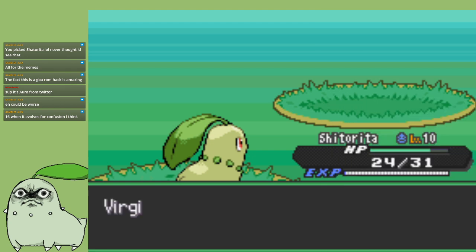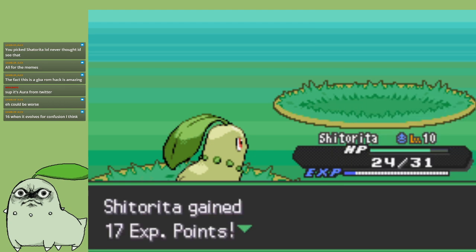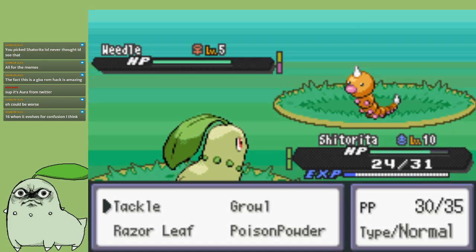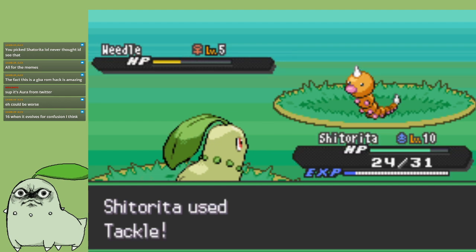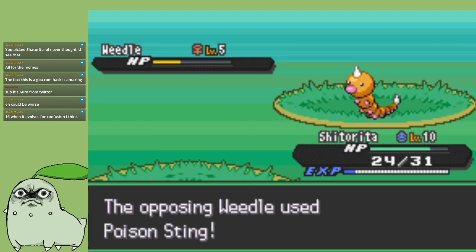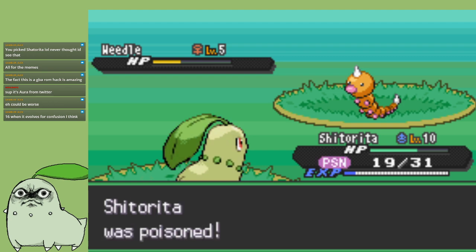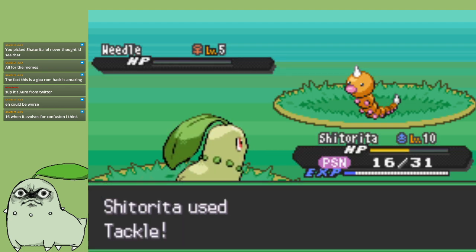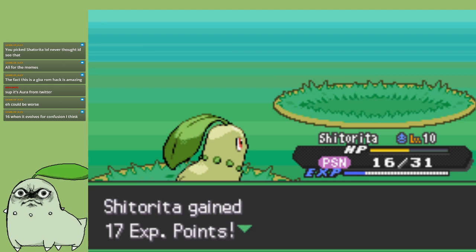Virgin needs... No, learn Gust. I don't think it learns Gust till level 9. Oh, I've got to be careful here, because Jake McCauley's going to be on my arse. Oh, Bongzilla, you bastard. Damn you, Bongzilla. Damn you, Bong.